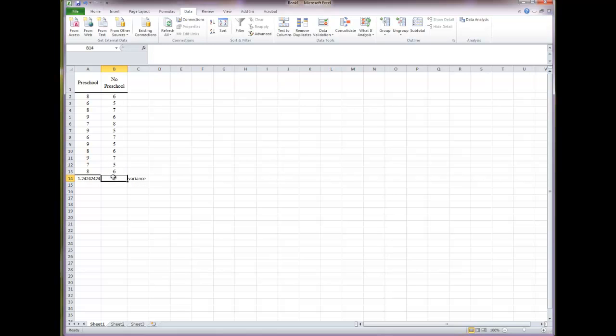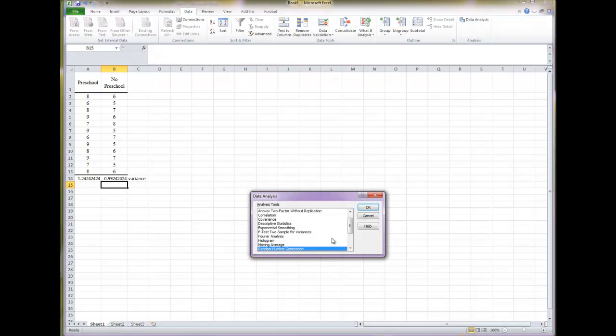There's my variance for that one. And then my sample variance for this sample. Double click, and then highlight and hit enter. And looking at this, this variance isn't 4 times less than this variance. So they're close enough for me to assume that I do have equality of variances. So I'm confident that I can use this t-test assuming equal variances. So I'll click on that right there.